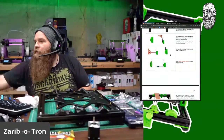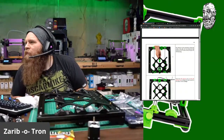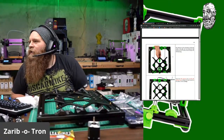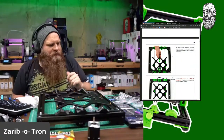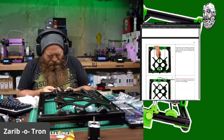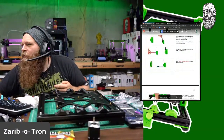All right. Pay attention to the orientation of the belt holder. The side with the fastened belt should be the side with the carriage with one bearing. One bearing. Gotcha. Okay. This makes sense. Wait. This fastens from the top. That's sexy.